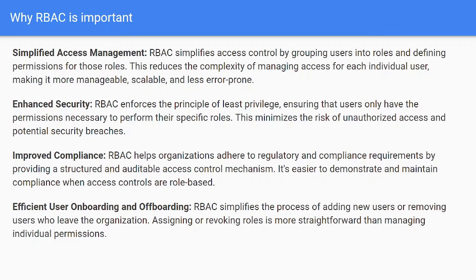So number three is improve compliance. Role-based access control helps organizations adhere to regulatory and compliance requirements by providing a structured and auditable access control mechanism. So basically, like we've talked about the fact that we have regulatory bodies when it comes to cyber security. Every organization is mandated to follow these regulatory bodies, and one of the requirements of these regulatory bodies is either role-based access control or least privilege.